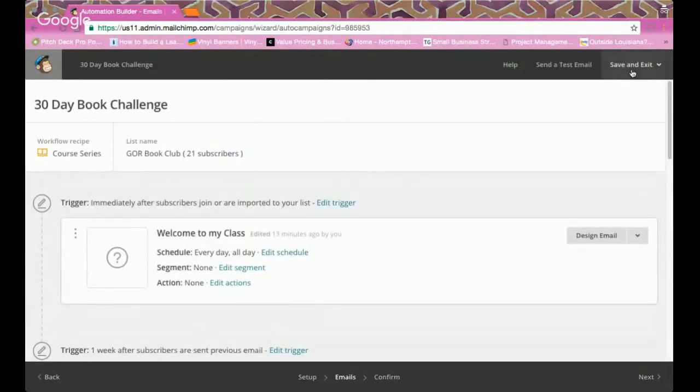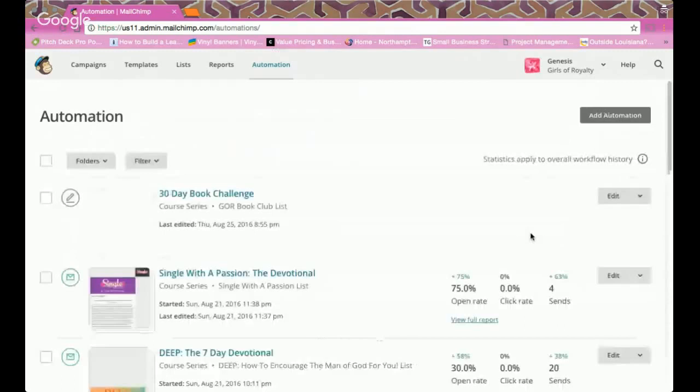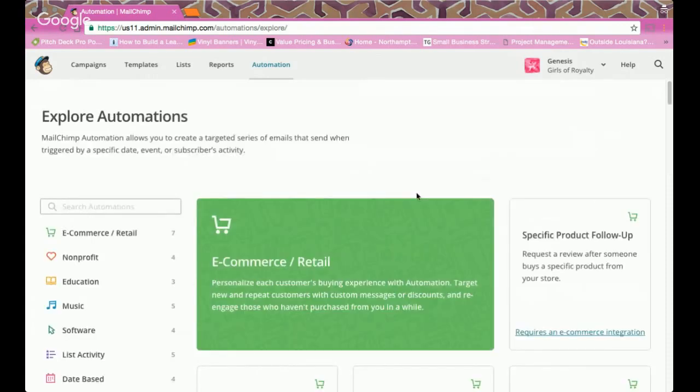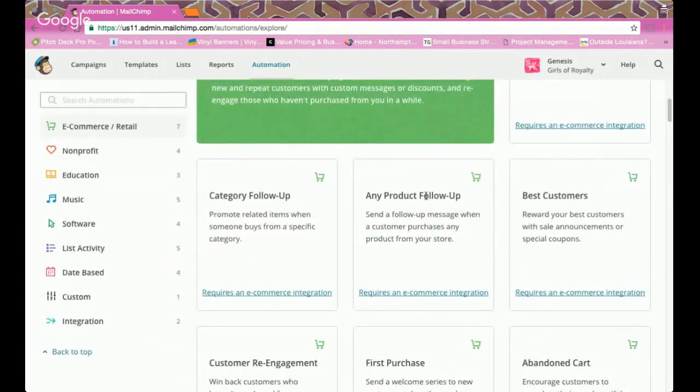I cannot stress what automation has done for not just, and again, Girls Royalty is a small brand growing, but you have to think about growth. You have to think about what your goal is. And automation helps do that, especially because even if you're a church, think about if you did some kind of online thing for your members to take. It could be an online course or resource, or you could be sending out recurring birthday emails to your members, or maybe upcoming sermons or whatever.